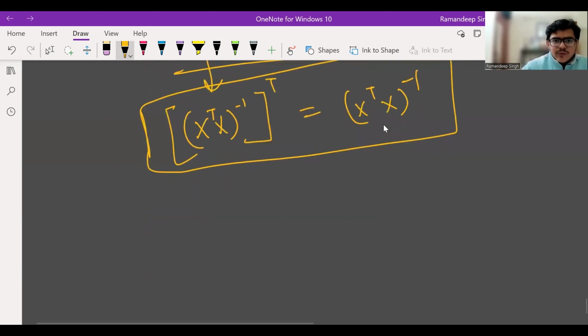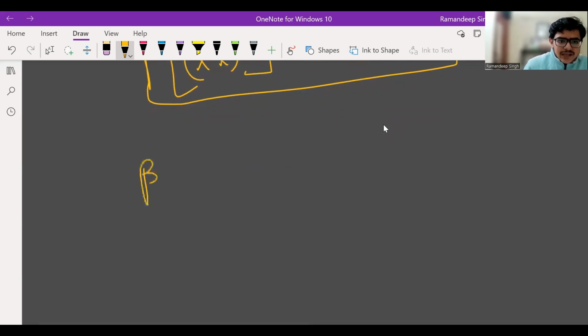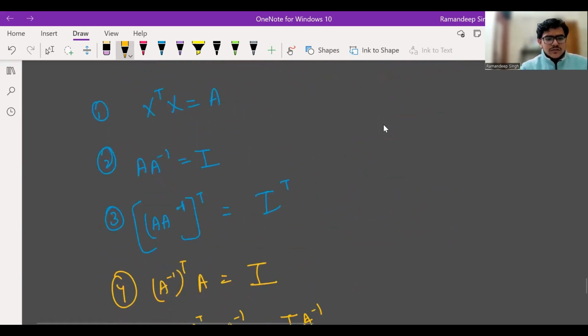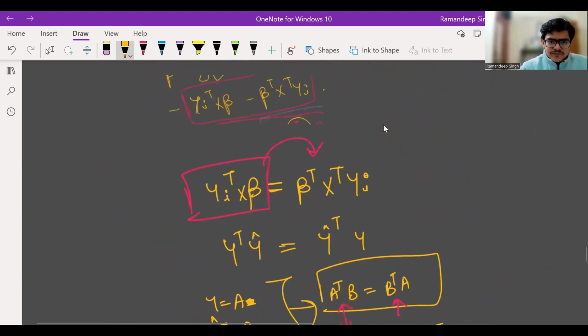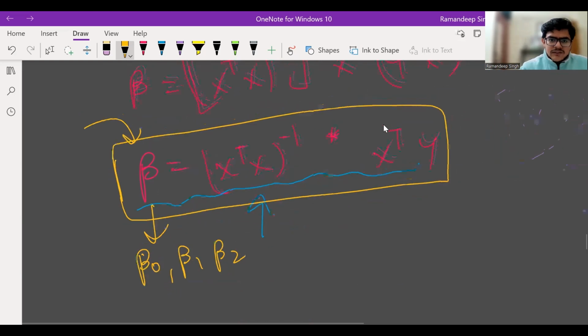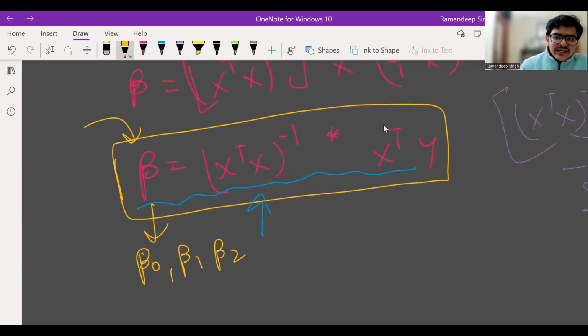So now we have proved all the things, and we have our final beta. This is my beta: X transpose X inverse multiplied by X transpose Y. Okay, so now we will be working on this term to figure out how this formulation works. And we will build code on it, similar to what scikit-learn's OLS model of linear regression has, and we will prove that the results are exactly the same. The math is exactly the same. What is working behind that library is what we have proved till now, right?